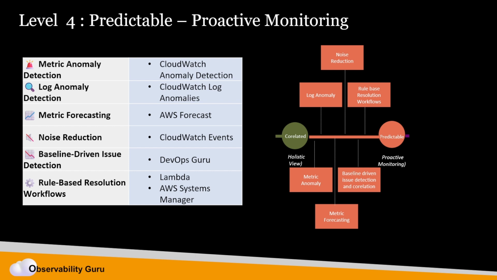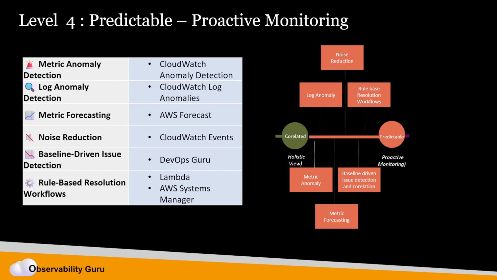And then we can use AWS services like AWS Forecast to do AWS metric forecasting, so we can figure out when are we going to run out of our service level objectives, or when are we going to breach our contractual obligations as well. So all of these things will really help us in being more predictive and help us being more on top of our operations.